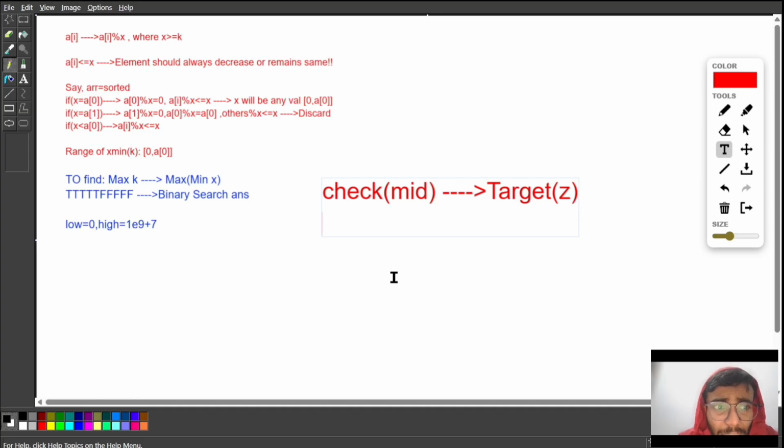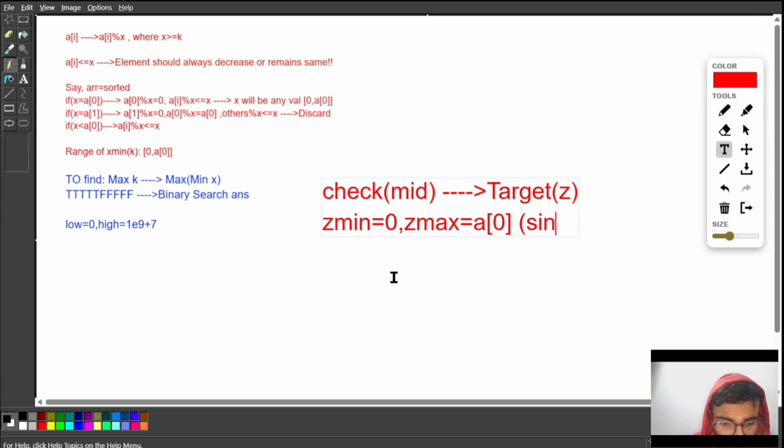Obviously z will lie between the x minimum range, because z minimum should be 0 and z max should be a0, because we concluded that the k value should lie between 0 and a0. So obviously z would also lie between 0 and a0, because z is always lesser than k.